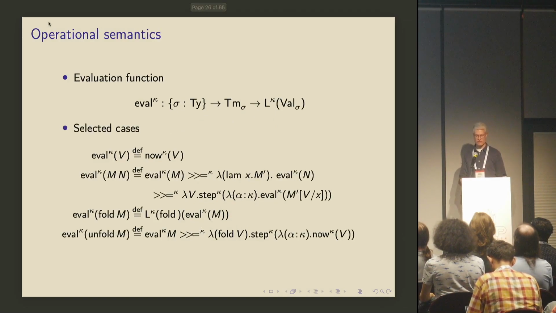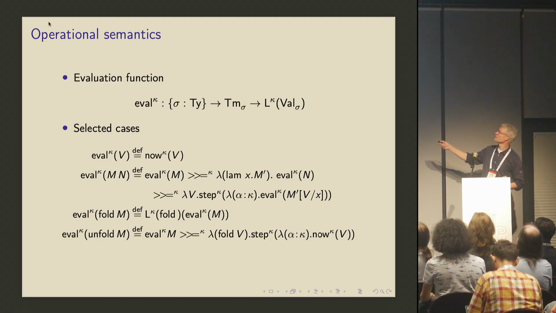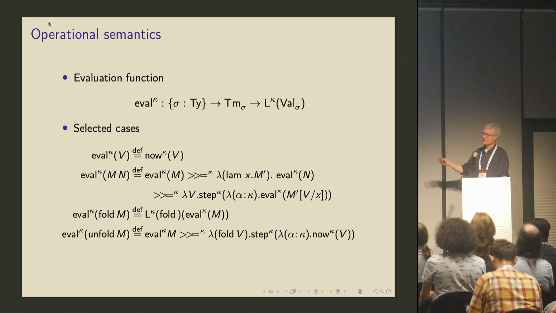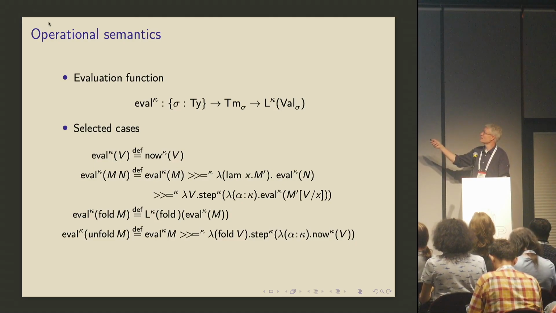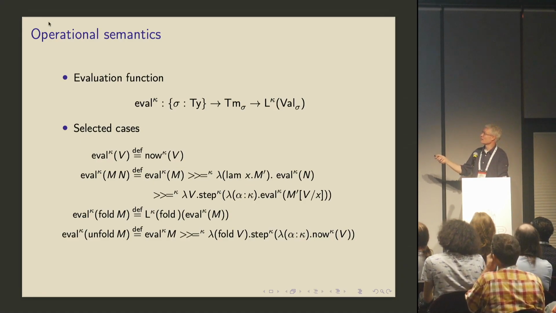So I want to define an operational semantics, and there are various ways of doing that, big step, small step. The way I'll do it here, I want to use this guarded delay monad. I define an evaluation function which takes a term and computes its normal form, or computes its value. Of course that needs to be a partial function, but I can use this delay modality to talk about these partial functions. Okay, and so here's the definition. Since this is a monad, I'll be using that.